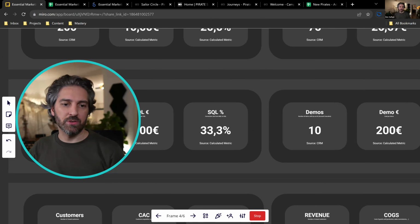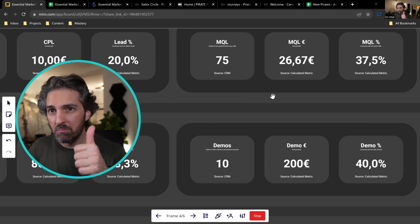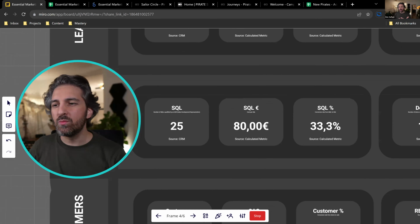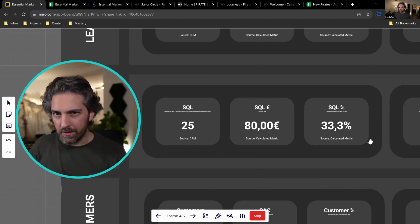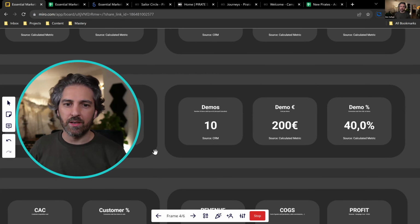You might be able to skip this step, this qualifying step. If people just sign up from a demo, more power to you. But often we have to become more active. In order to get people to book a demo with us, we have to ask them and check if they are qualified.